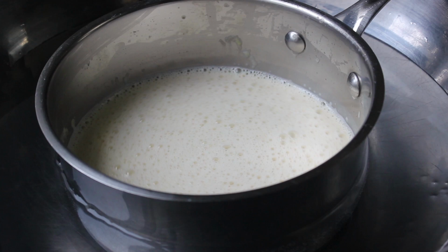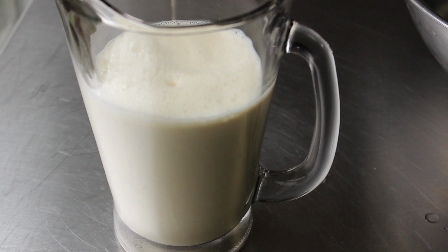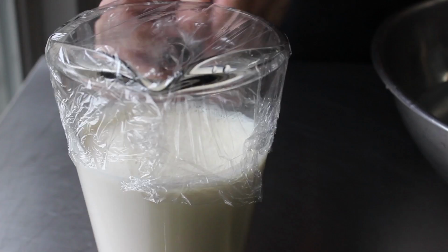And then what we're going to do when our mixture cools down to room temp is transfer this into some kind of container. And I like to use this glass pitcher, which is not only going to allow me to chill this, but there's also going to be enough room in here to mix in my egg whites and serve right from this same container. So we'll transfer in our now cooled custard mixture, and we will pop that in the fridge for a couple hours or until thoroughly chilled.